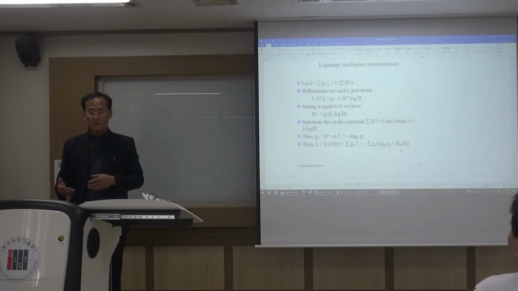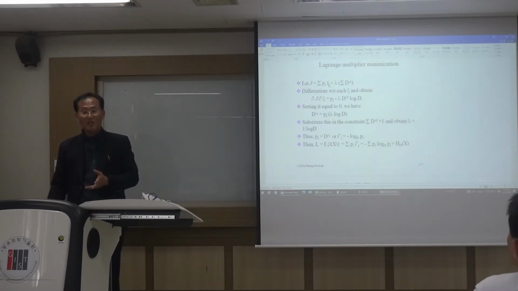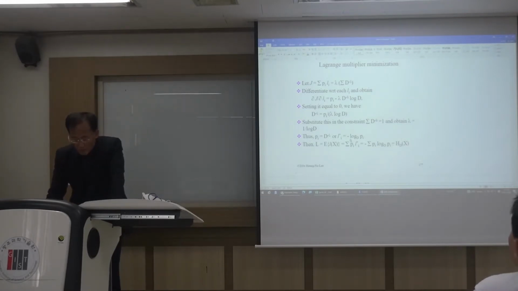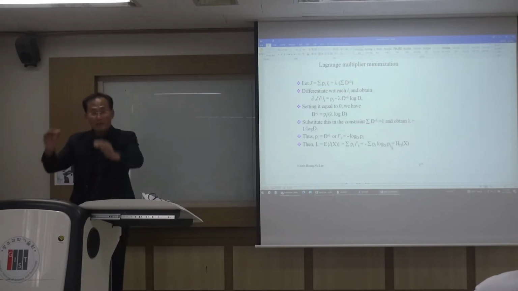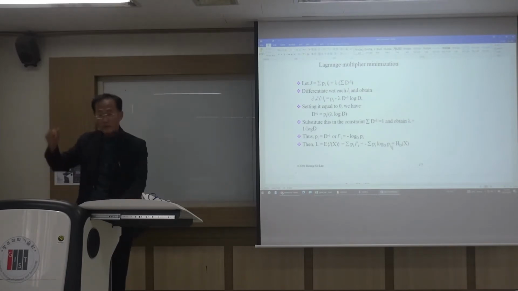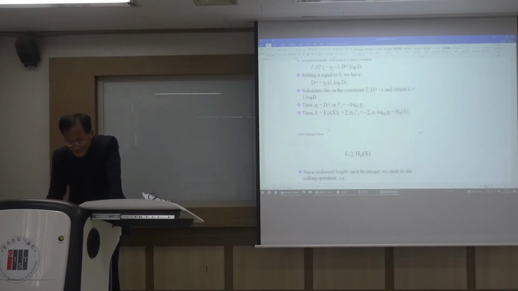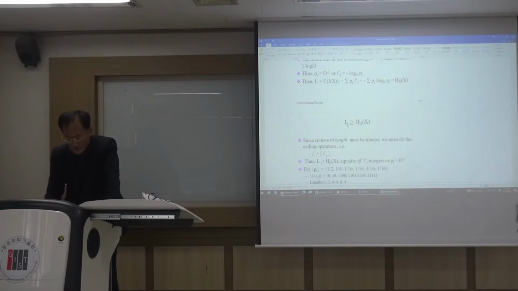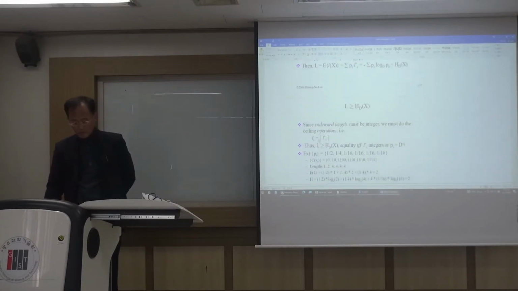This is the consequence of using calculus. What happens if we have to use description lengths which are integers? Then this side must be greater than the entropy, because that is the case where we have to use the ceiling operation. So the ceiling of this real number: if it is, let's say, 1.5, the ceiling is 2. If it is 2.9, the ceiling should be 3, and so on. In such a case, the expected length L is greater than or equal to H(X), the entropy.